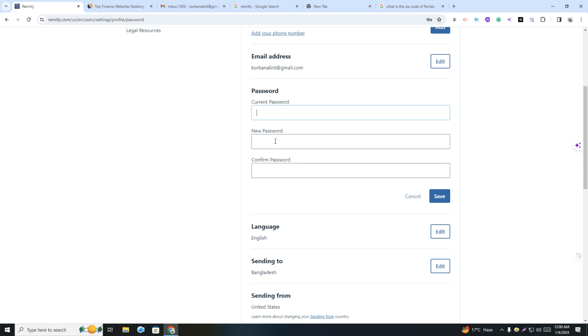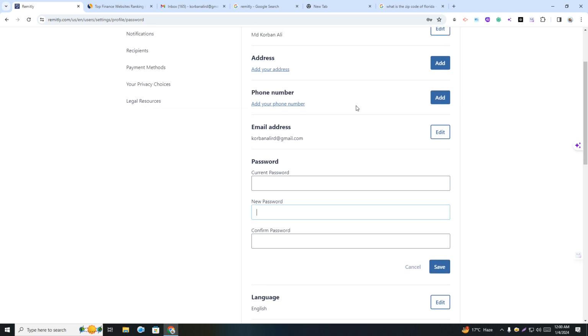And then you have to choose the new password. You have to combine symbols or letters, capital, lowercase, uppercase. Then your password will be really strong, because it needs online security. And if you want extra privacy, then you can turn on the authentication code and confirm here. After that, simply click on save, then your password will be successfully changed or set.